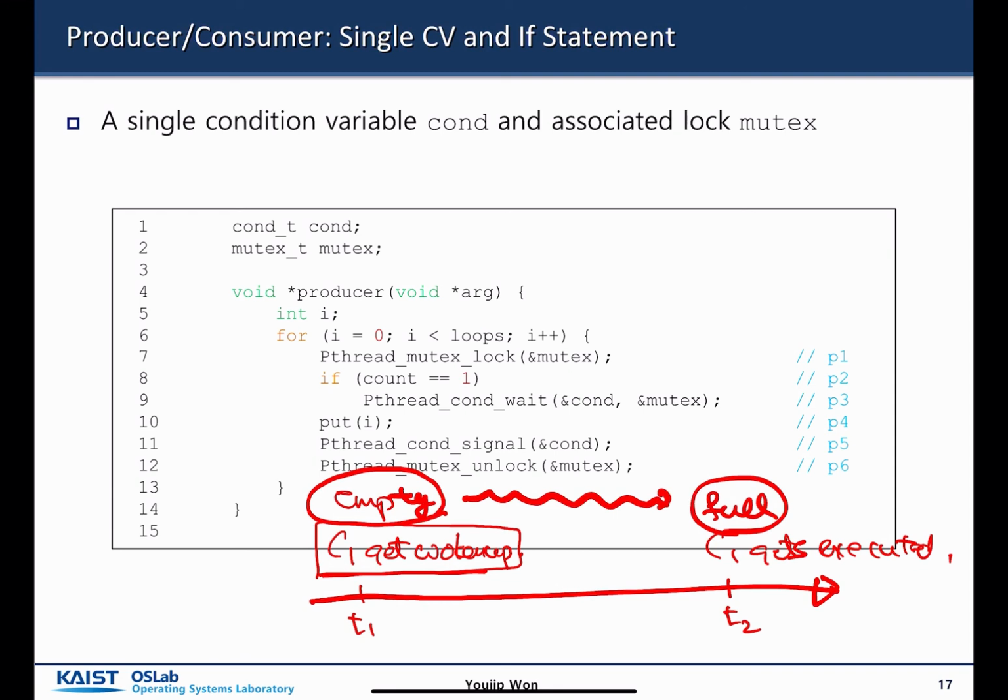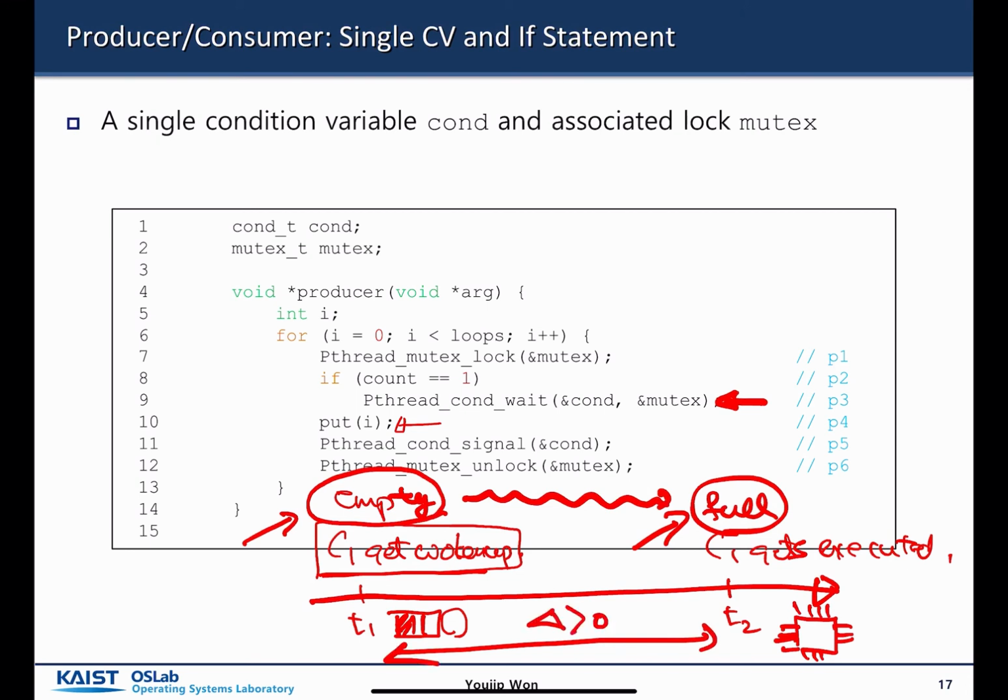All right. But in this code, after it gets out of the wait, it blindly executes the get statement. That seems not unreasonable, but in reality, there is a difference between the time it gets woken up and the time it actually gets executed. Here, the consumer is in the ready queue, like this. Here, the consumer is in the CPU, and there is a time difference between T1 and T2. The delta is not 0. So between this time period, the state of the system, the state of the buffer, has changed.